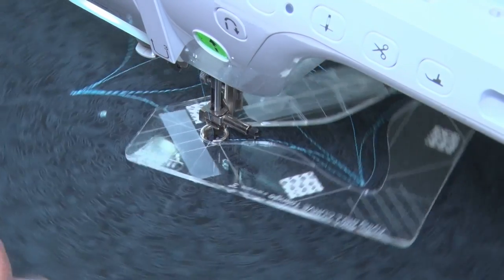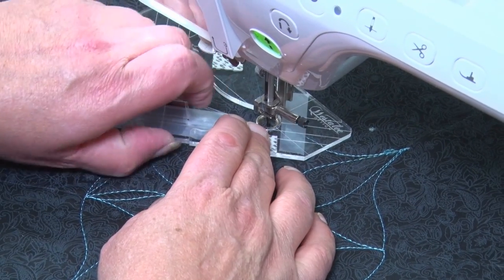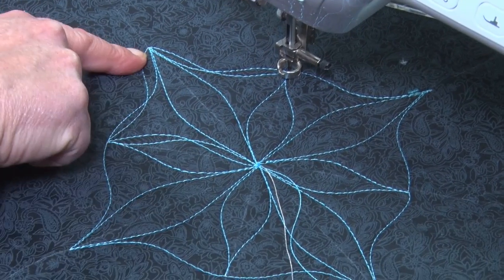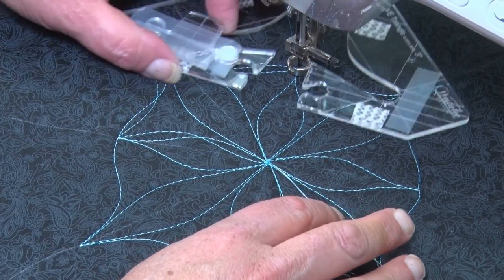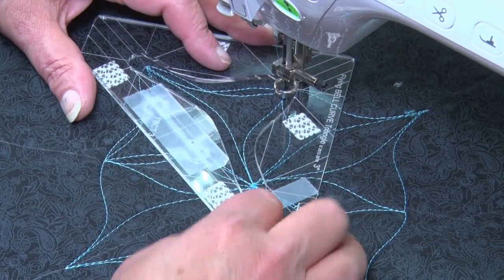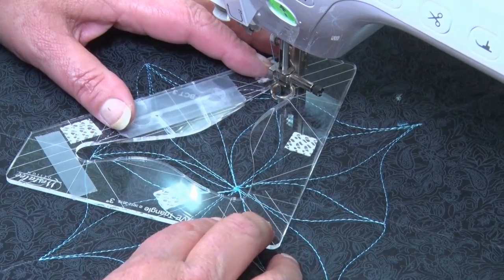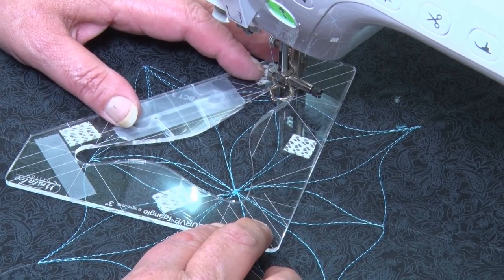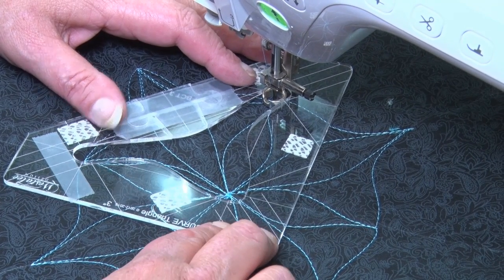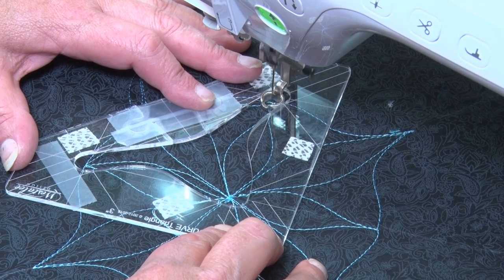Right, so we've sewn that one. I'm going to turn that and move that template for you so that you can see how the ribbon has formed. We'll put the template back in place. If you think you've got lost, remember, that's the same one we sewed before. And now we turn the template back to the centre again. Remember to keep aligning as you go. Make sure our reference lines are in the right places. And we'll sew back to the middle.